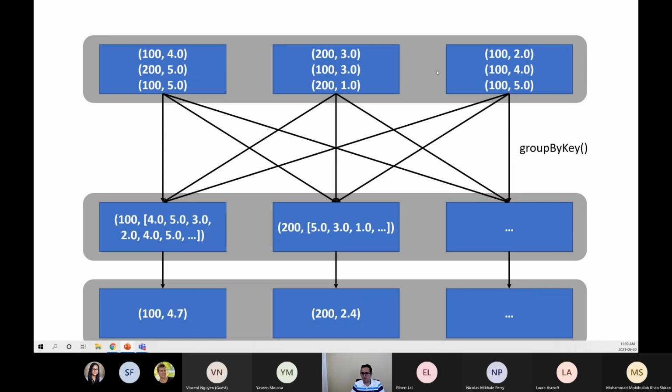It has some data in this partition and a lot of data in this partition. So sure, I can get some of the data because this is the same machine, right? Same machine. Okay, I have some of the data, so I add 4 and 5 to my aggregated list, right? And then, but I also need access to this 3. So this guy needs to send me 3, right? And this guy needs to send me 2, 4, 5, right? And I add that to my list, right? So on and so forth for other movies. So you can see that we need to talk to one another.